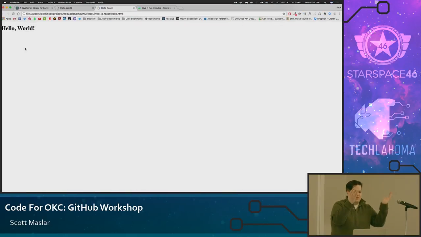All right, so hello world. There we go. Yay, it's there. So this is what we consider a static component. It just renders things and doesn't really have any data in it. There's no props or anything. There's just nothing really there.